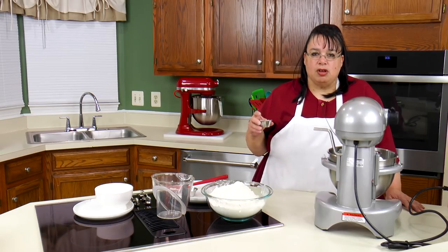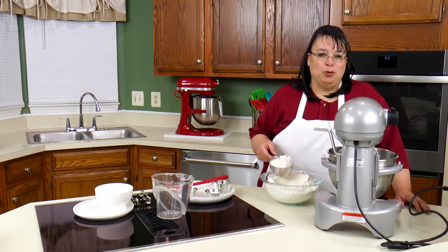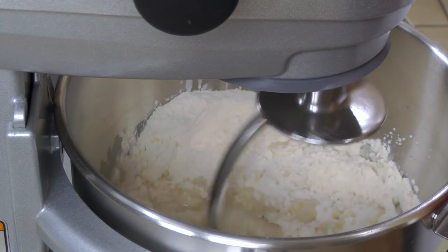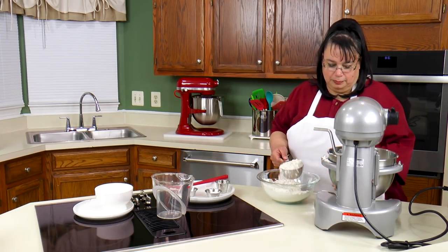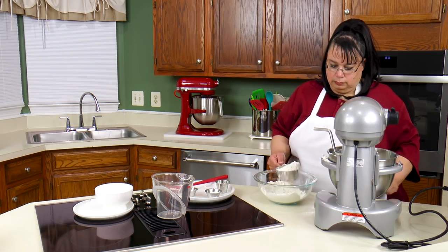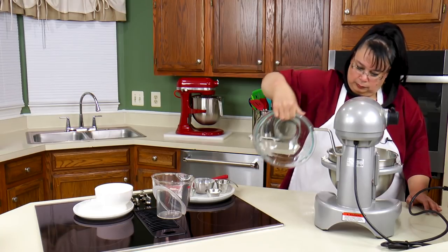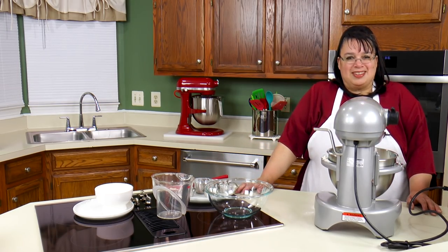So we're making a 2% salt dough. This is 21 grams of salt. We're gonna wait to put that in until we put the flour in. So again, we have our 1,066 grams of bread flour here. We're just gonna start adding it in the mixer. And the Hobart can do this on speed 1. We're gonna put in our salt. And we're gonna let the Hobart do its thing.